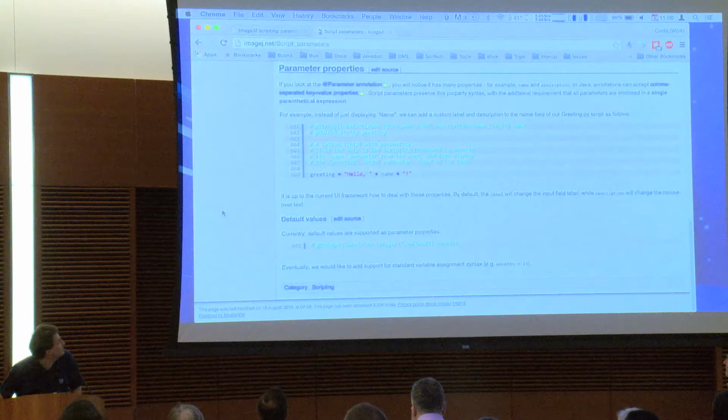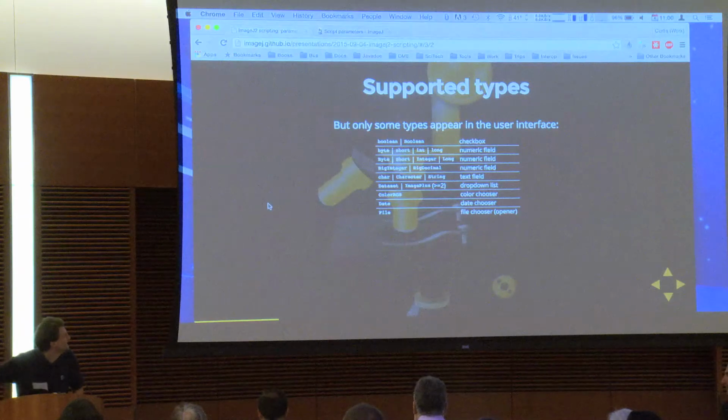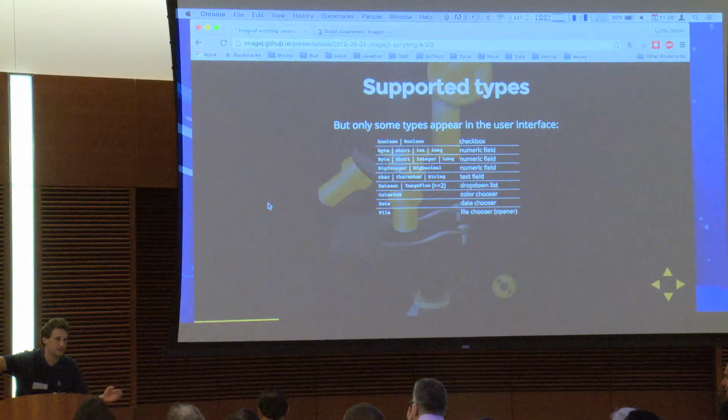It's available if you write in Java. That's actually 2 slides from now. So let me go through these types, and then I'll show you. Really, the answer is just you can't do it in a script right now, but you can do previews with Java code. And the Java code is actually quite similar. It still uses this parameterization. The syntax is slightly different. It's a planned feature, but no, not now. Yes, I agree that would be awesome.